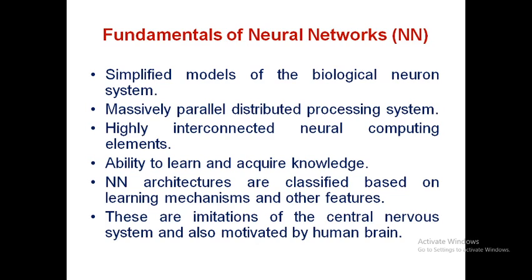So this neural network has come into the picture because of the human brain. If you mimic part of the human brain, then we have achieved the neural network. So that's the motive of the neural network evolution. It is imitating the central nervous system in the human brain. It's a similar function. Artificially we are doing it. That's why it is called an artificial neural network.